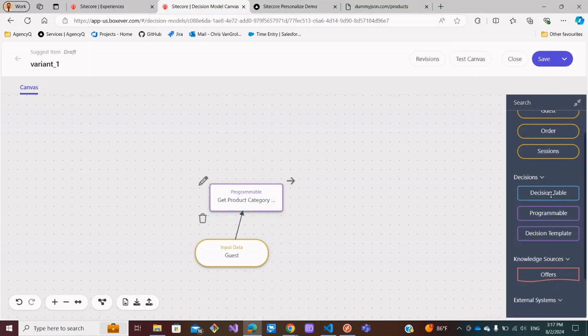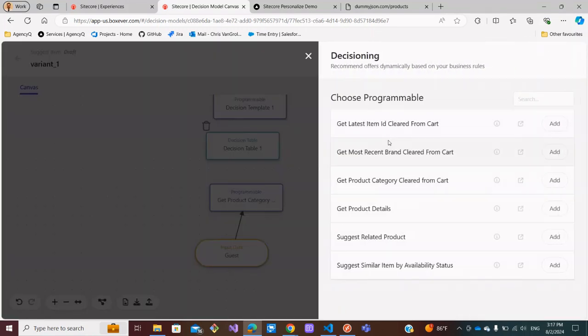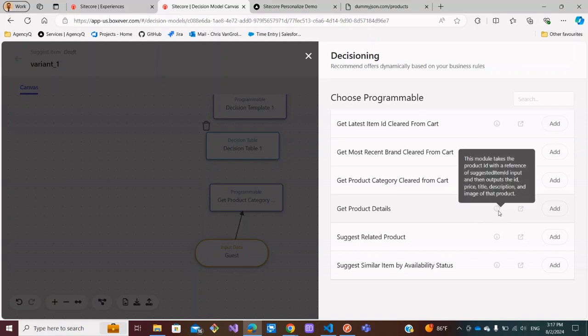Then we are going to put in a decision table, and we're going to put in another decision template up here. Let's see, we want to get product details. This module takes the product ID with a reference of suggested item ID as input, and outputs the ID price.